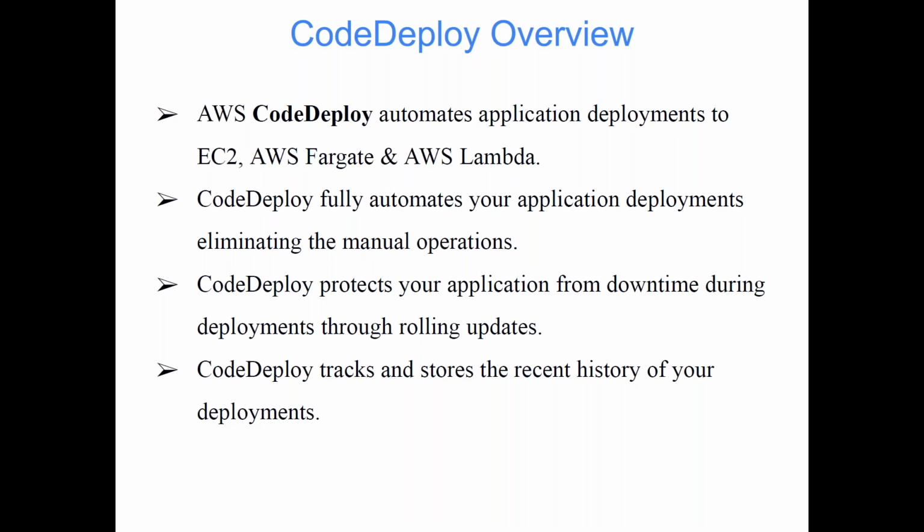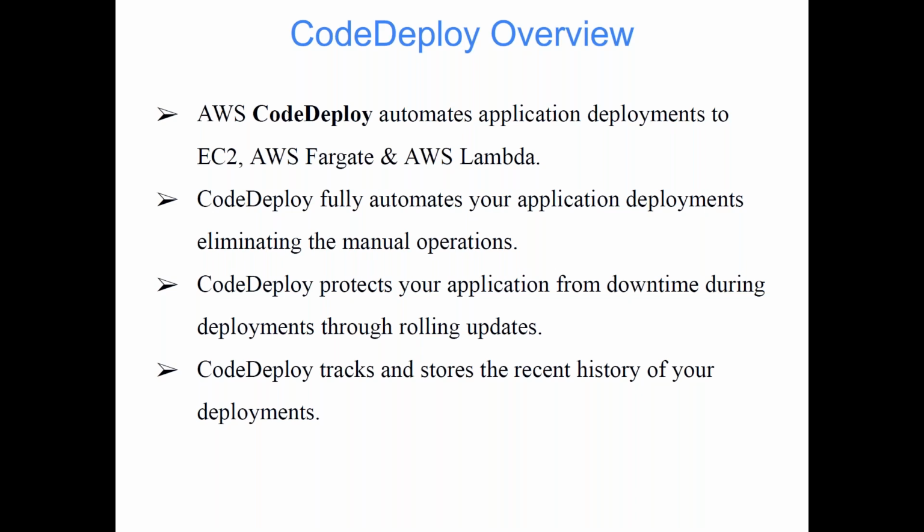Gradually you can define, like every 1 minute, it will change from 10% to 20, then 30, 40. So gradually it will move your traffic from the older application towards the newer application, slowly migrating to the newer one. And once everything is working fine, your entire 100% traffic will be moved to the newer version of your code. So this will help you to migrate.